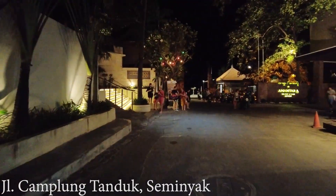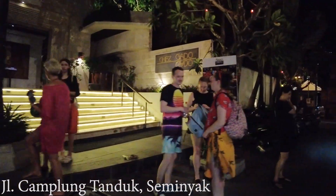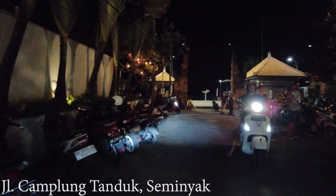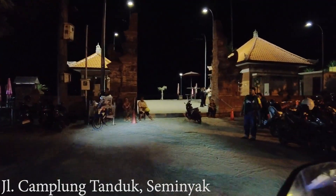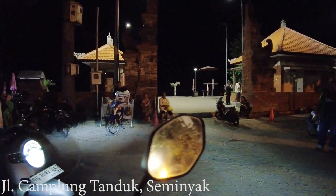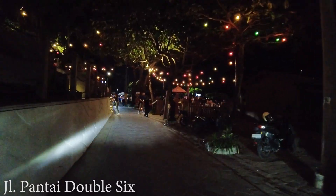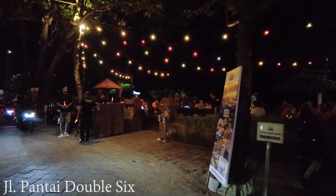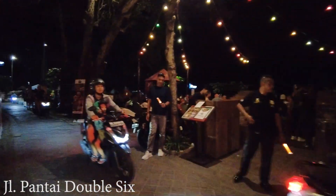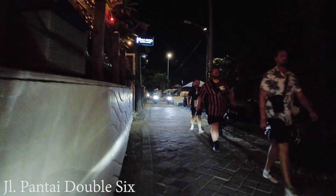And this is the Gado Gado restaurant. Let's go straight — that is the beach but of course nothing to see by the beach at this time. So I will drive you to this small street. The Gado Gado is still very busy. This is dinner time around eight o'clock so I think most of the cafes here are busy.